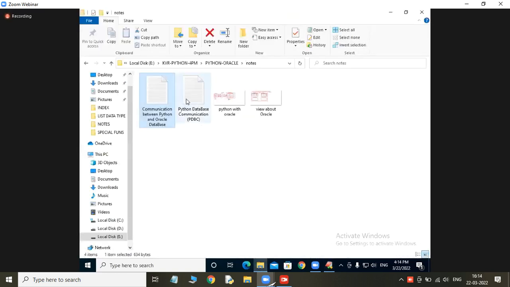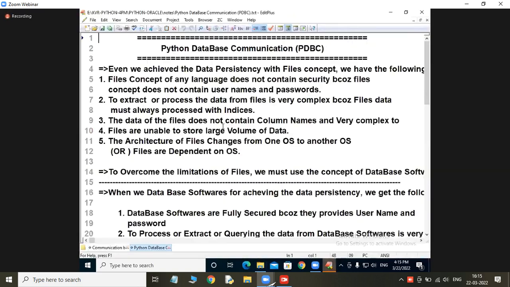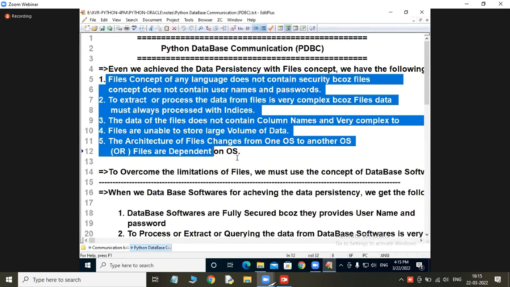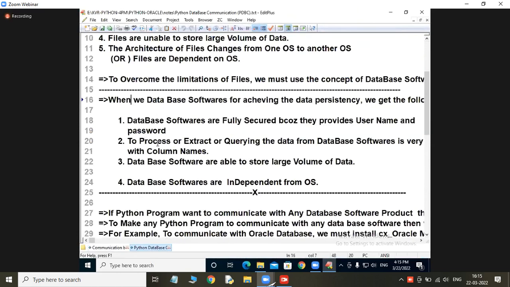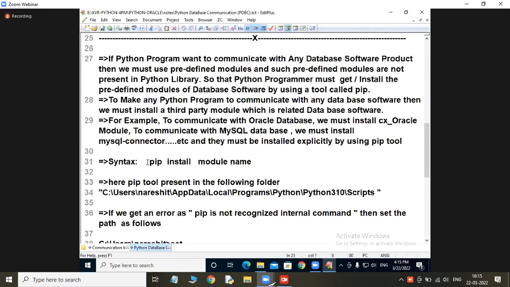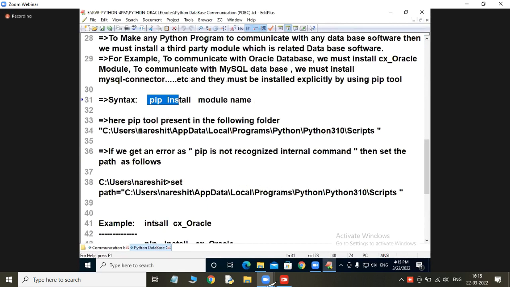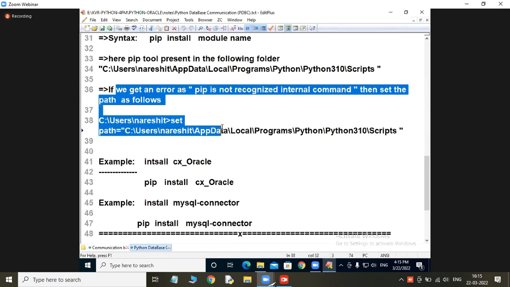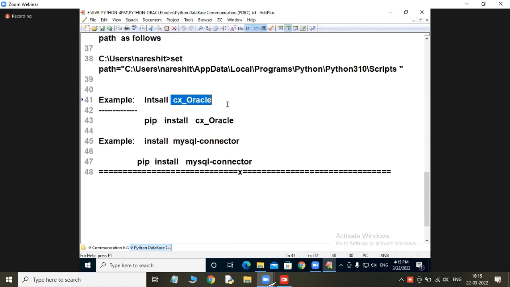In the previous discussion, I already gave some introduction: what is the problem with files, what are the advantages of a database, why Python provides it, from where the tool is downloaded, the scripts folder, how to set the path, how it is imported, and what messages come after importing. All those things we did.